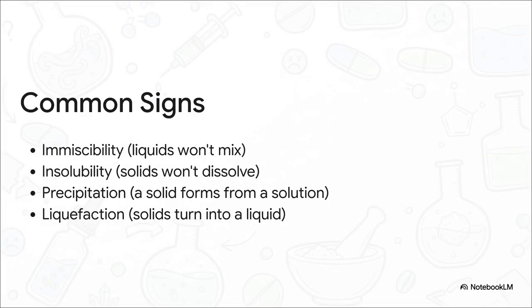These are pretty much the big four you're going to run into. You've got immiscibility and insolubility, which are all about things just refusing to mix properly. Then there's precipitation, where a solid just unexpectedly crashes out of a solution. And of course, liquefaction, that bizarre phenomenon where solids decide to become a liquid. We're going to break down each one.